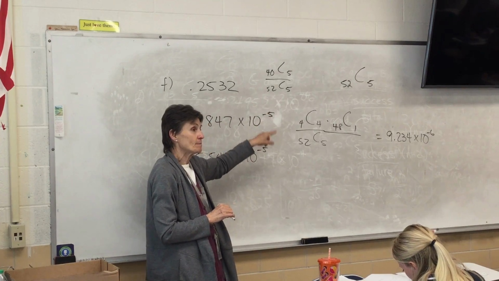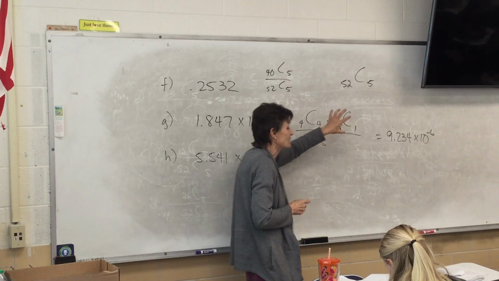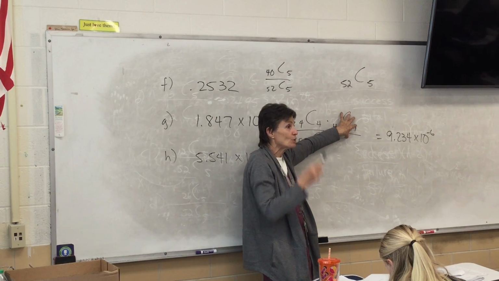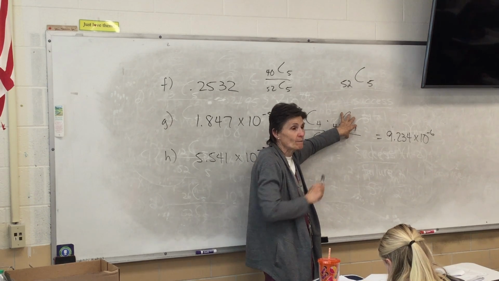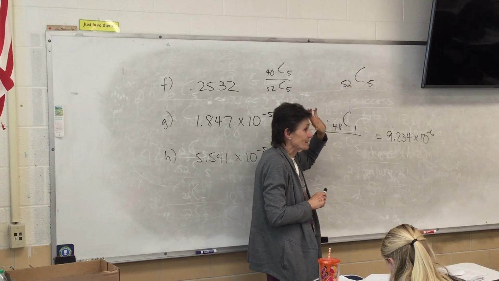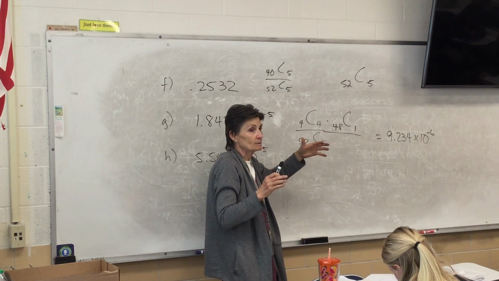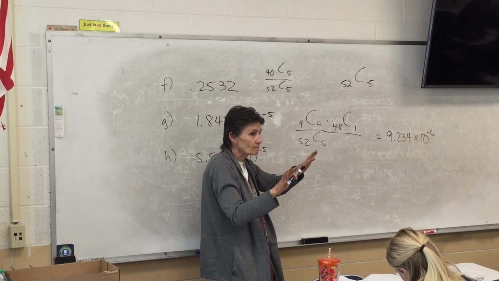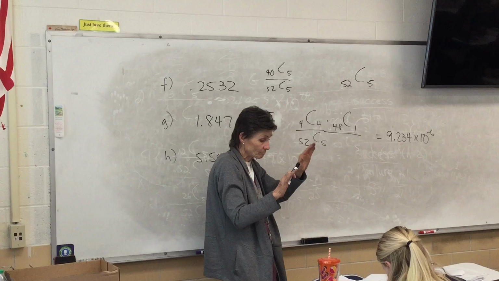Those kind of problems always trip us up because they don't mention this card. You gotta think about it. I need 5 cards. If 4 of them are aces, then the other one can't be an ace. It's gotta be something different. Does that make sense to you? It's tricky, but you haven't seen it yet.